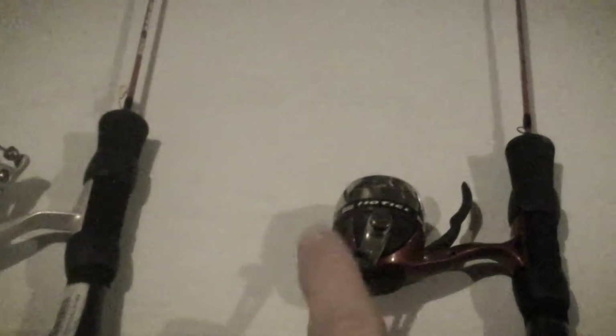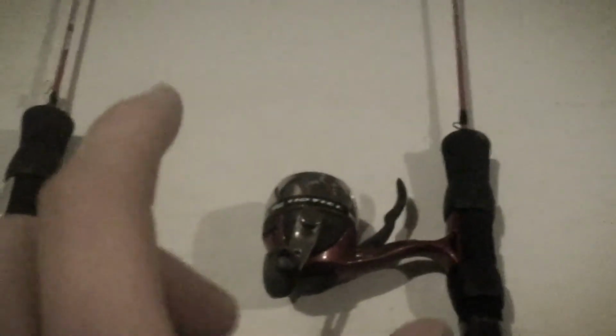I've noticed that this kind of reel really gets stuck up a lot, really gets frozen inside. I don't know how to explain it, but this part jams up and ice packs in there really well. You can tell I took the line off it and stuff. I took my spring bobber off the top. And just don't get these kinds of reels.